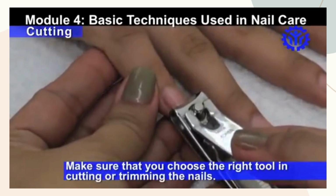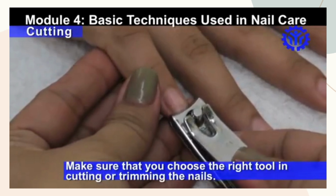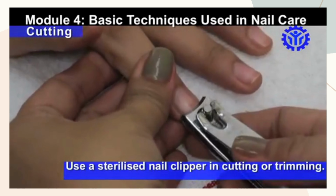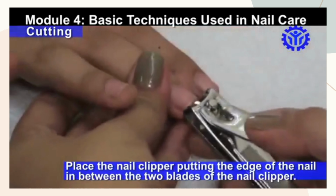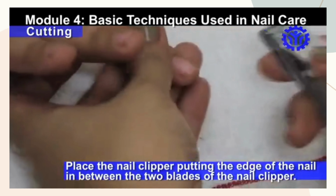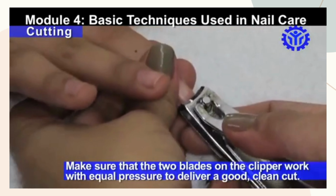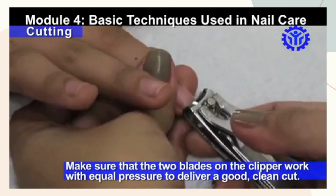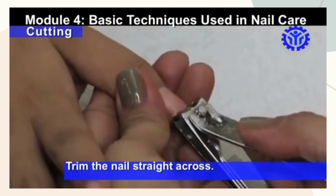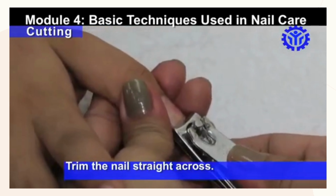Cutting. Make sure that you choose the right tool in cutting or trimming the nails. Use a sterilized nail clipper in cutting or trimming. Place the nail clipper, putting the edge of the nail in between the two blades of the nail clipper. Make sure that the two blades on the clipper work with equal pressure to deliver a good, clean cut. Trim the nail straight across.